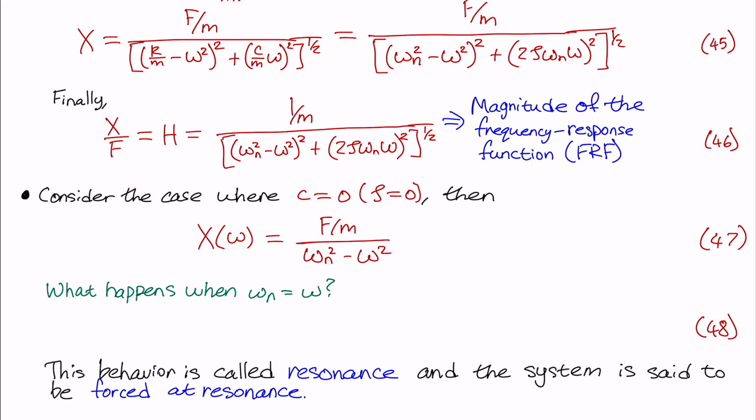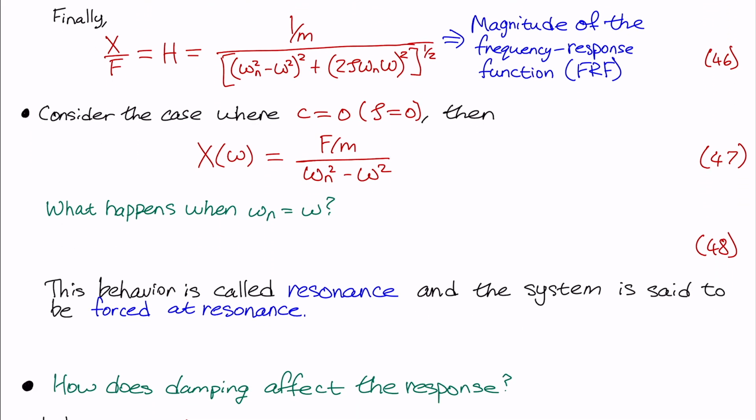Exactly. So without damping, the response goes to infinity, actually. It is not necessarily defined, but it's not zero either. Actually, the amplitude grows with time. You end up with a second term in the solution that is multiplied by time, and it just grows with time. So when omega n approaches omega, this big X is going to approach F over m divided by 0, which is going to approach infinity. And this is what is known as resonance.